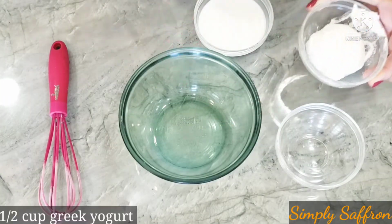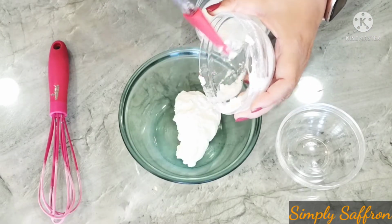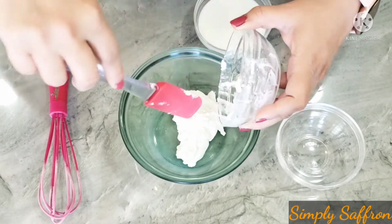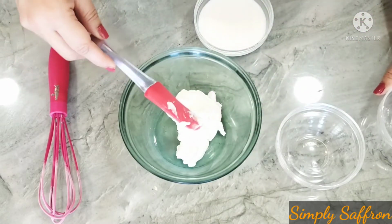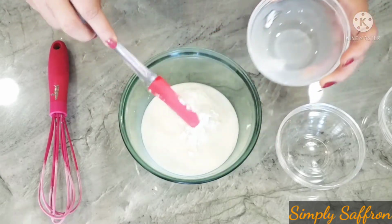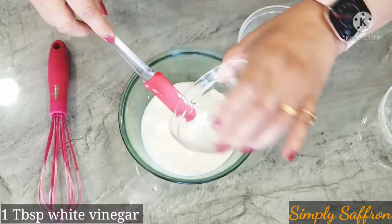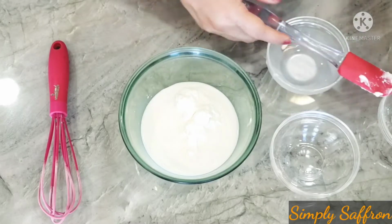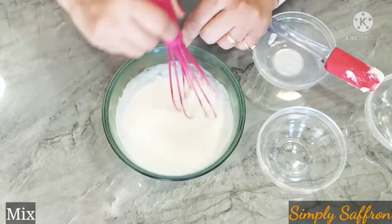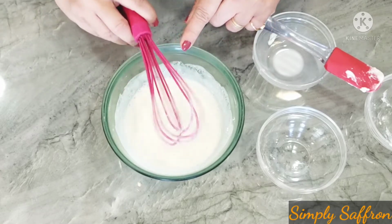So for the wet ingredients, we are using half a cup of plain yogurt. This is Greek yogurt. You can use normal yogurt and use a cheesecloth to drain all the liquid. And to that we're going to add half a cup of milk and 1 tablespoon of white vinegar. Then we are going to whisk all of them together. So the wet ingredients are done.